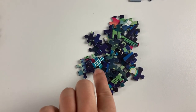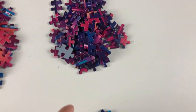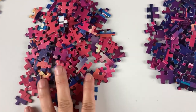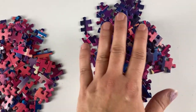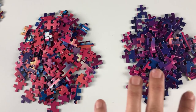There's a nice little pile that's got some pieces with green in. I'll come to those last. These two piles here are quite similar. That's pinky orangey pieces, and this one has pinky oranges on it too, but there are more darker purples on here. There may be some overlap, so this is potentially two piles I would tackle at the same time.